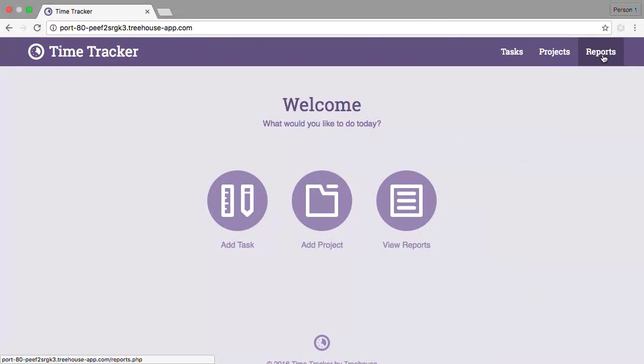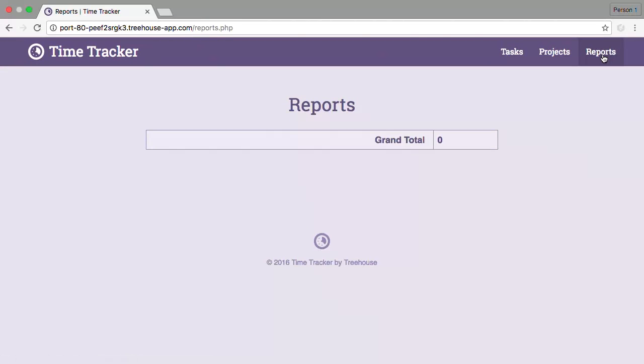In the next few videos, we'll read data from our database and organize that data to create several different reports. We'll start by setting up a table to display the task information and summarize the time spent by including a grand total at the end. Let's take a look at the starting point. In a browser, when we choose Reports, we see a table with a grand total. We need to add the actual grand total and the rest of the report information from our database.